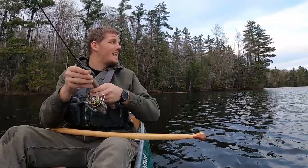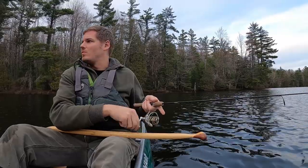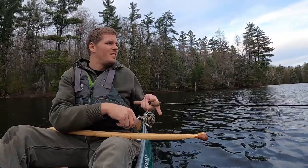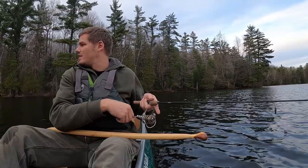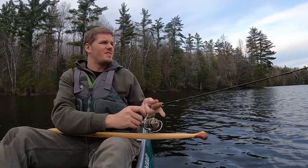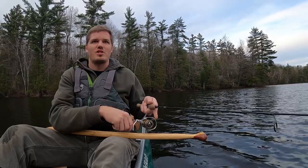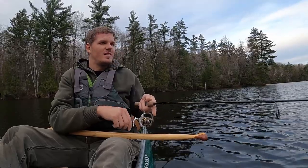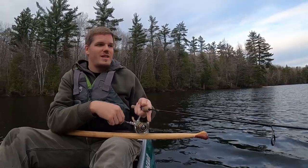This time, I didn't cast a lot with the spinner, but is that a jumper over here? For how well these fish are jumping and biting from what I saw, I would have got a hit on that spinner normally. So maybe it's just the action. Maybe they like the spoon action right now. The lure has a little more action, moving side to side more. This is kind of stagnant spinning. It's not aggressive looking.